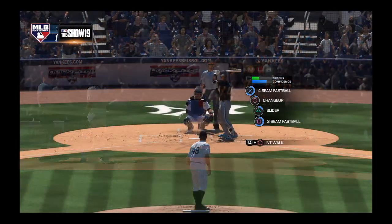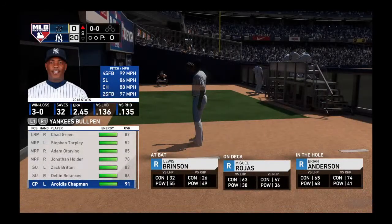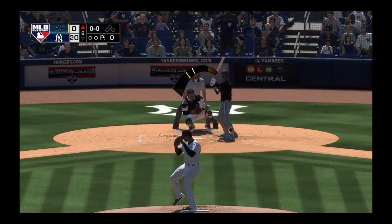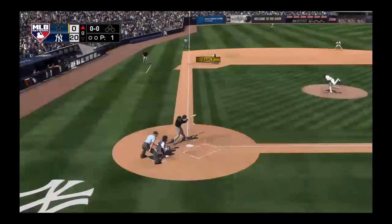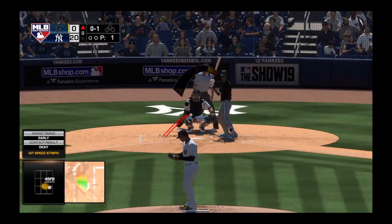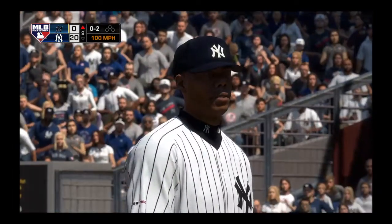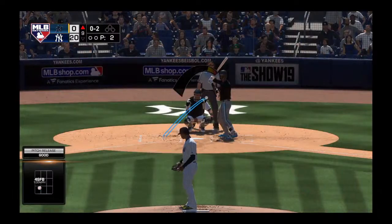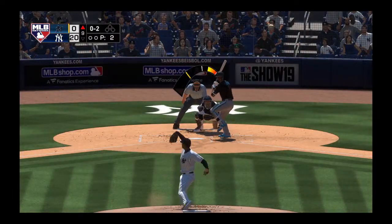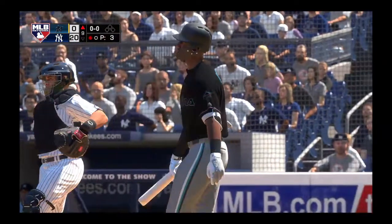Stepping in, Lewis. Leading off for the Marlins, Aroldis Chapman comes on from the pen, hoping to finish this one off here in the top of the ninth. Grounder down the line at third. For the New York Yankees, number 54. Strike two as that's taken on the outside part of the plate. And a swing and a miss. Good pitch there for the first out here in the ninth.